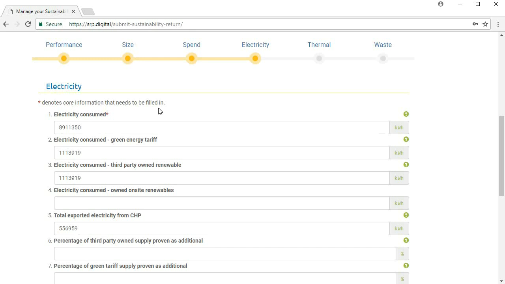So this is stuff that probably needs to be filled in by every organisation, where other elements might be more pertinent to different types of organisation that have got different processes. For instance, if you've got a CHP engine, not every trust has, but if you do have, then entering the data here in relevance to CHP is obviously pertinent to you.